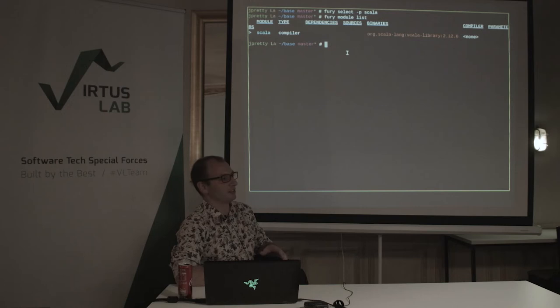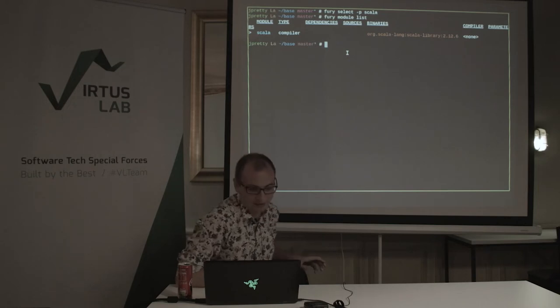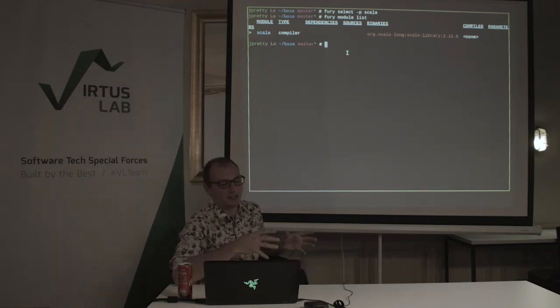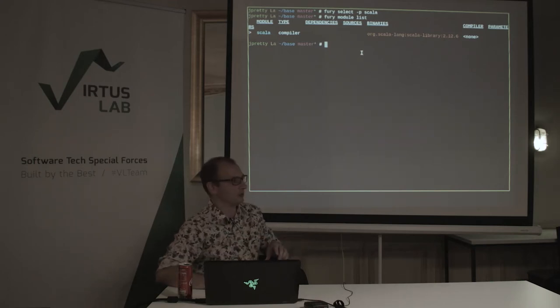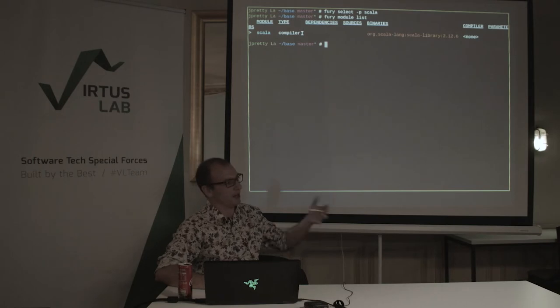And I know it's not going to be a common case because people don't often write new Scala compilers, but by considering some of the more extreme examples, I'm hoping I can handle the common cases better, so that if there is something that's just slightly too difficult, then there will be ways to improve it. So the Scala compiler is a module in a project like any other. It's a little bit special because it's not compiled, it's just pulling in some binaries. And because it has type compiler, you can depend on it as a compiler in downstream modules.